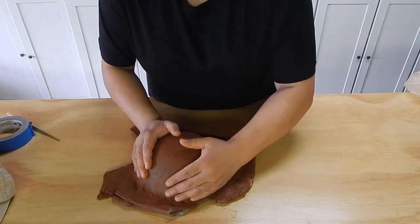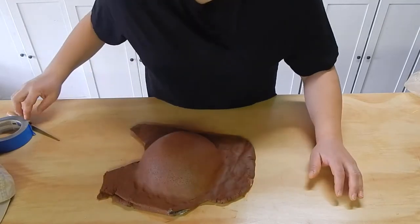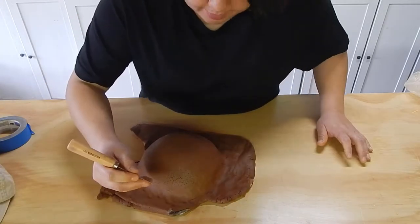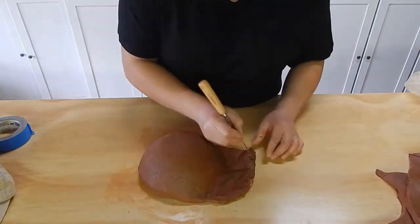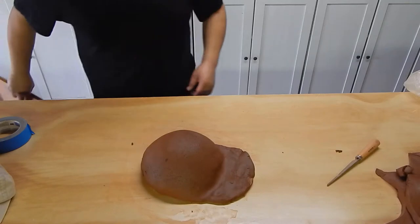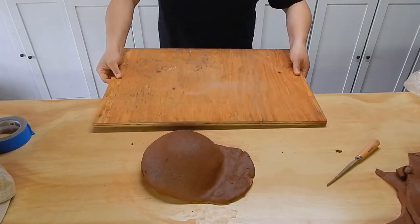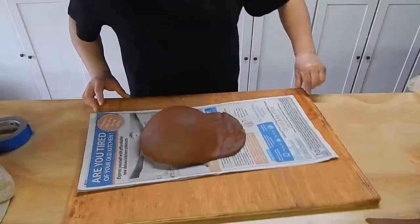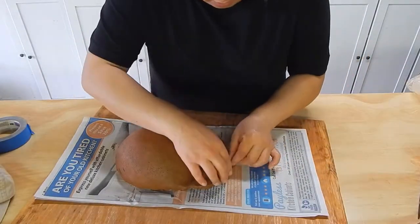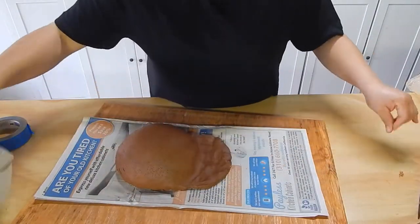Once I have a bit of the form that I'm happy with, I'm gonna go ahead and cut off my excess slab. I'm gonna get this set up on a board with some newspaper so it'll be much easier for me to maneuver around. And then I want to give my rim a little bit of that curvature.